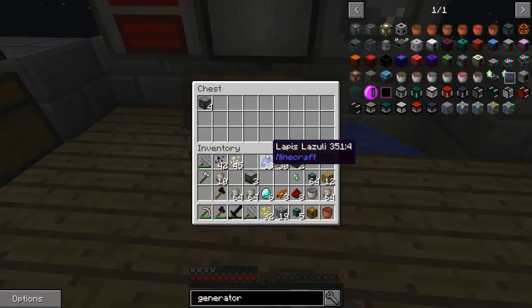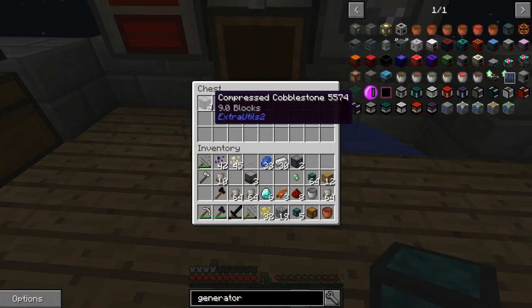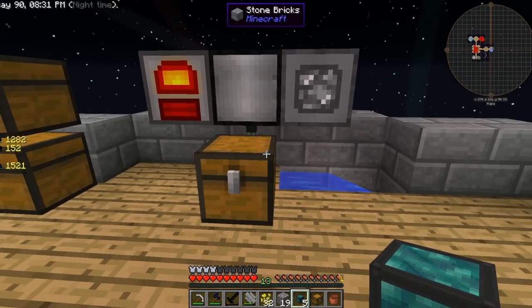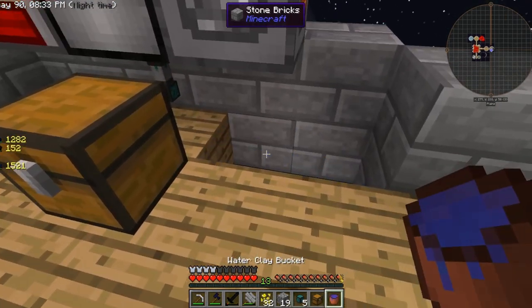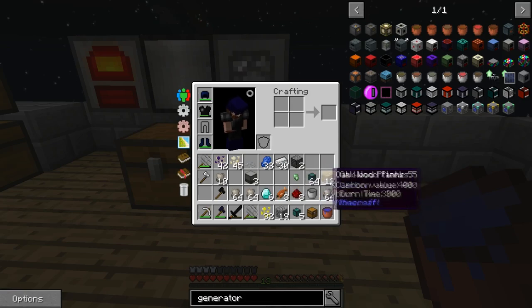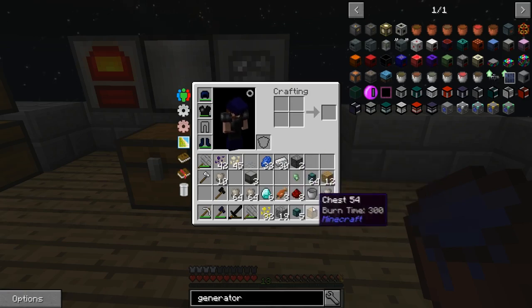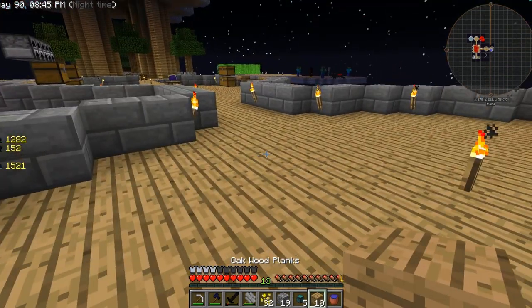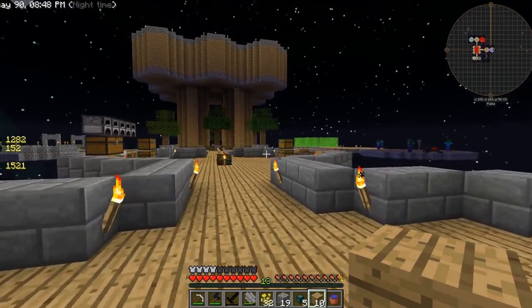So now we're going to have compressed cobblestone instead of normal cobblestone. This means that this chest is going to hold a lot more cobblestone. Oh, struth. All right, let's get our bucket back here. Don't need that anymore. There we go. We set up a little automated system on the wall here. Bloody brilliant. I've got to chop more trees down, guys. I'm almost out of wood. That's ridiculous.